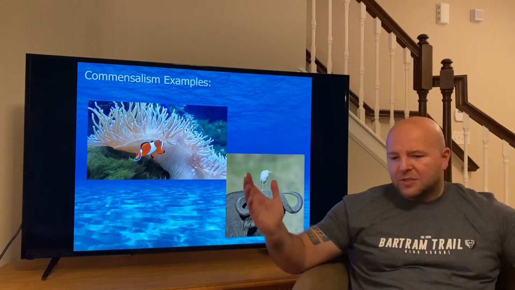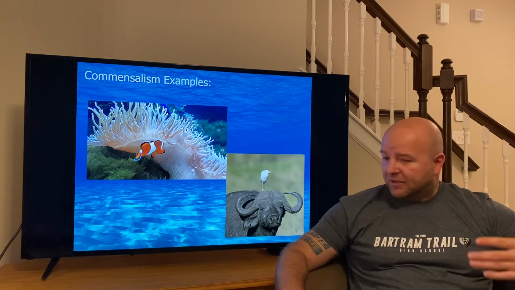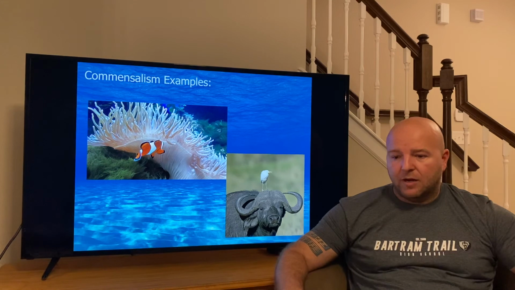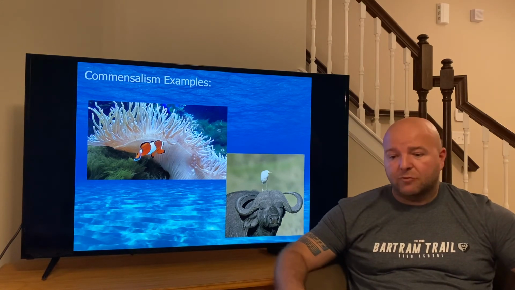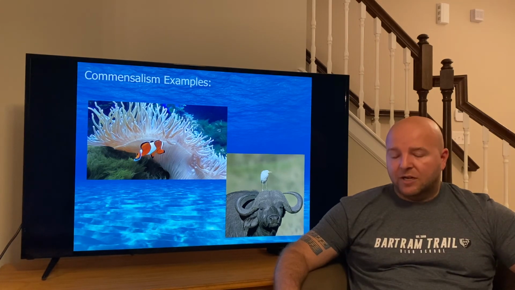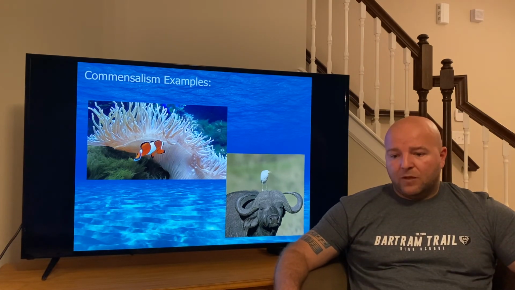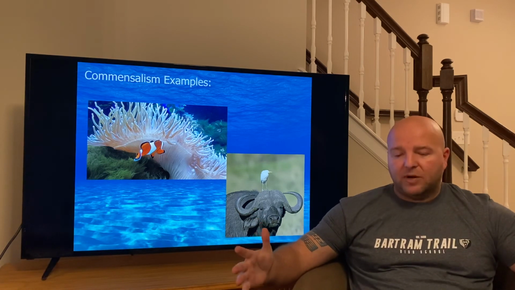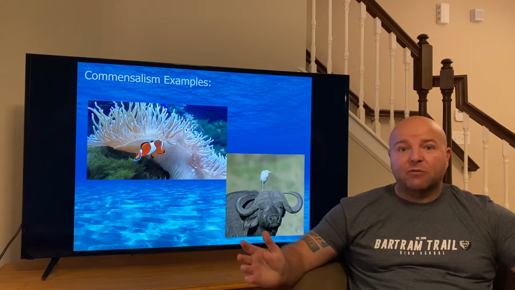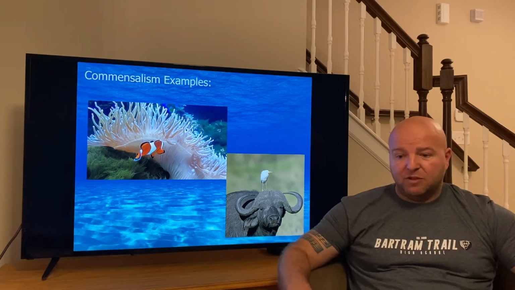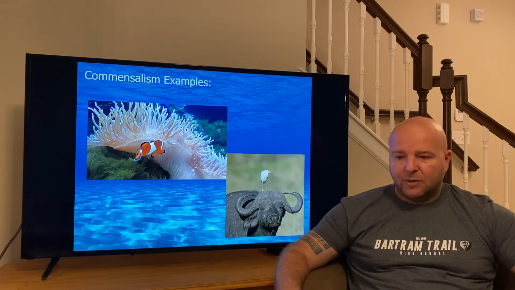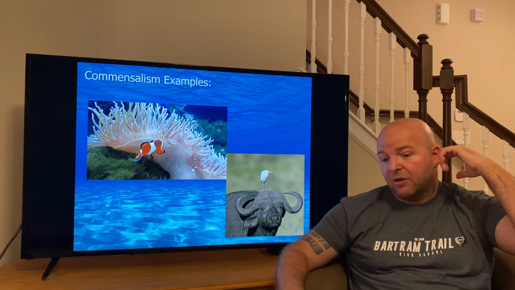And then commensalism, I did not make this slide. I don't necessarily agree with either of these 100%, but good examples of commensalism are hard to find. So we've got the clownfish living in the sea anemone, the clownfish being protected by the sea anemone, and not a whole lot of benefit that we're aware of it being there in that sea anemone. There are maybe some theories about how that may not actually be the case, that the anemone may benefit.